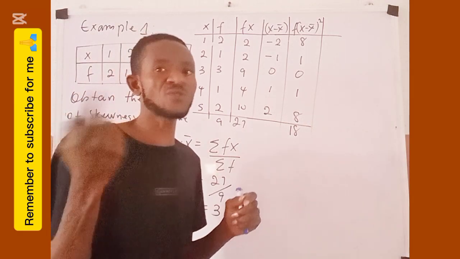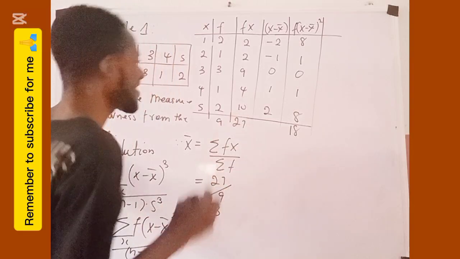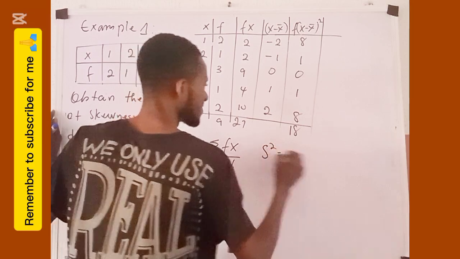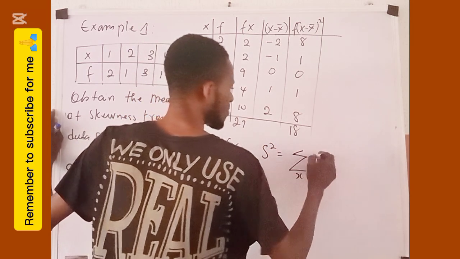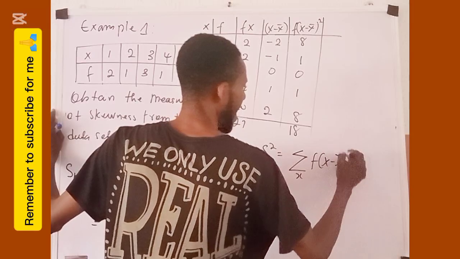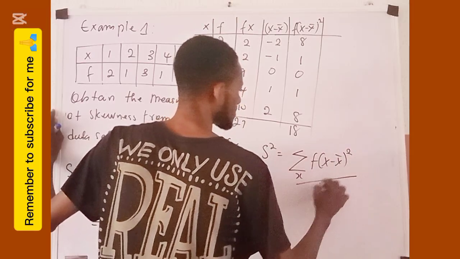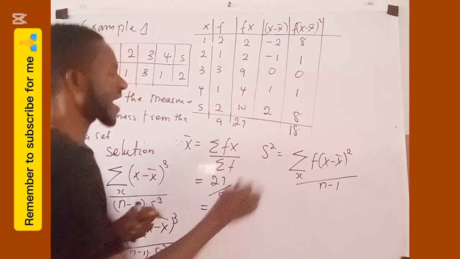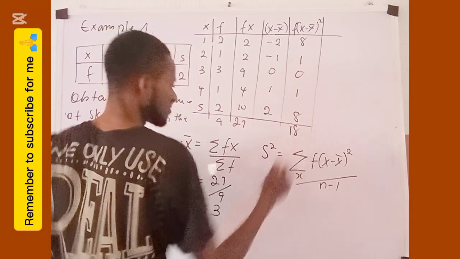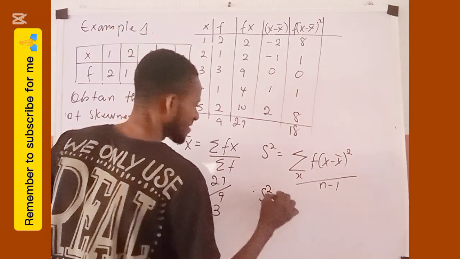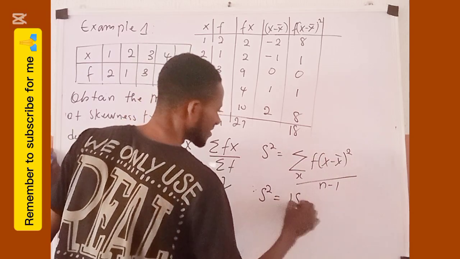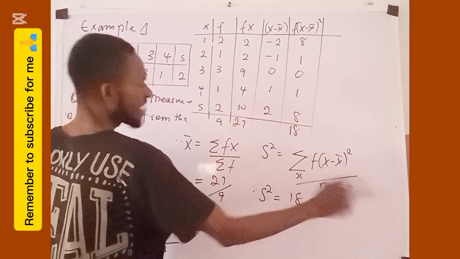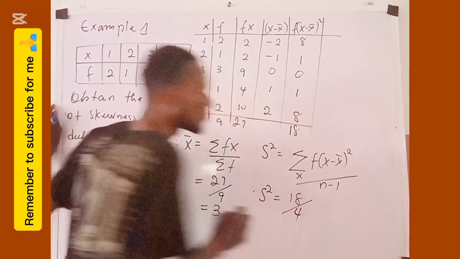And you remember that when you want to calculate the variance, my s squared is given as the sum over the range of x of f of x minus x bar, all raised to power 2, all over n minus 1. This is the formula for variance. You should not forget this. Now we have gotten the numerator, which is 18. So I will say therefore that my s squared is 18 all over, my sample size is 5, of course. 1, 2, 3, 4, 5. 5 minus 1 is going to give me 4. So I have 18 all over 4.